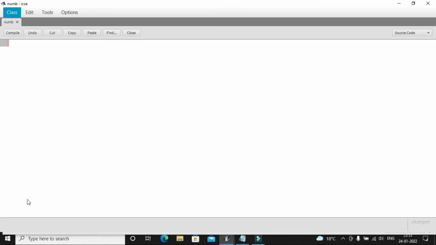So the program for switch case that we are going to write now is to accept a number from a user and print the corresponding color of red, blue or green. That means if the user presses key one on the keyboard, then it will print red color, and if key two is pressed, then it will print green color, and if key three is pressed, then it will print blue color. So let us start writing the class name first.